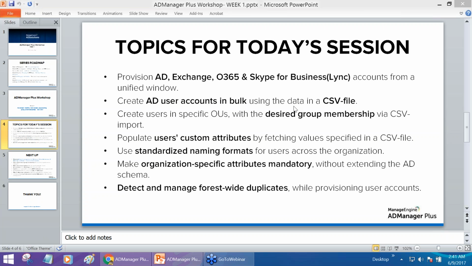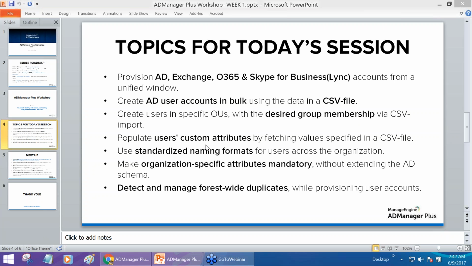We'll go still further and talk about user creation templates and a specific feature in user creation templates called the creation rules. Why are we talking about creation rules? We're talking about them because we want to ensure that details or attributes such as group membership are pre-specified by simple creation rules. So these are basically logics that will help you cut down on your user onboarding time. So you can have pre-specified values for certain attributes, something like your group membership, and have your users onboarded in one go. That's about group membership.